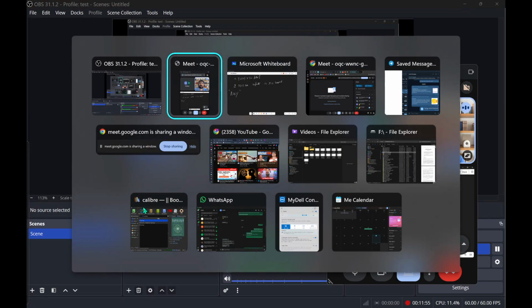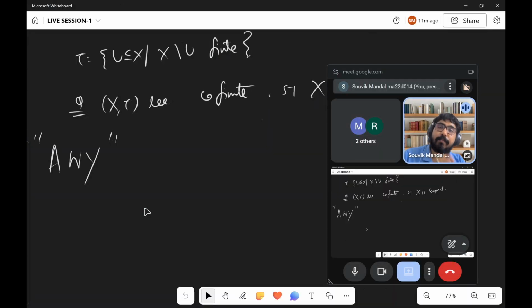We can't take anything particular. You have to show any open cover. You can choose a particular one when you need to show something is not compact, because then you have to choose an open cover which does not have a finite subcover. But here you need to show X is compact, which means you have to show any open cover admits a finite subcover, right? Yes, sir. So do you have any idea how to proceed? No, sir. Okay, so let me explain.